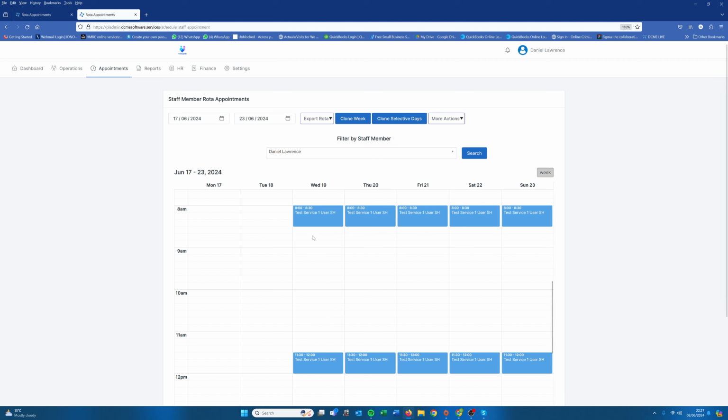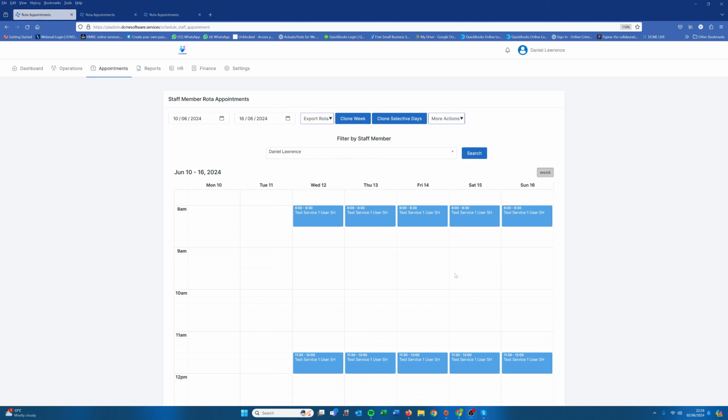If you're attempting to clone a whole week for a staff member and you're applying it to a different week, and that staff member already has appointments assigned for that week, the clone will fail. So it's important you do the clone first of all, and then you add any appointments after you've done your initial clone. The reason we've done it this way is to avoid any overlapping or clashing of appointments. So when you're doing your rotas and your scheduling, please be mindful that you need to double check that no appointments are already assigned to that staff member, otherwise the clone won't work. So that's the clone week functionality.